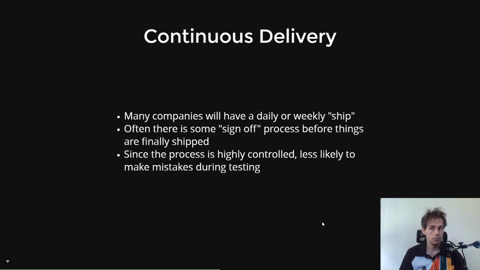Android probably doesn't send software out to you that often because it's a lot to download, and the dynamics of making software available to you on your phone are very different from the internet. But I imagine most large companies, Atlassian, Google, Facebook, are doing this daily. They're giving you new code every day in some way. Often there'll be very small changes. There's often some kind of sign-off process, particularly for small to medium companies, because they have fewer automated processes in place, where someone needs to say, yes, big red button, click.